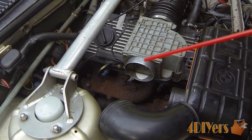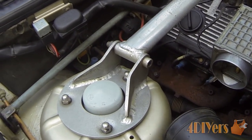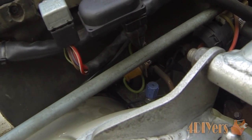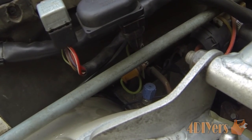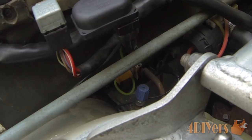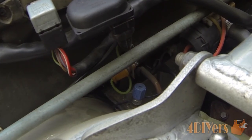First, as you can see I've already done this in the video, is remove this rubber elbow which goes from the air box to the air flow meter. Next we also want to disconnect the O2 sensor. The reason we disconnect the O2 sensor is so that when we are pushing this flapper in — and the vehicle does have to be at full optimum operating temperature — the computer puts itself in an open loop, so with the O2 sensor disconnected, the computer won't try to change the values to make adjustments.